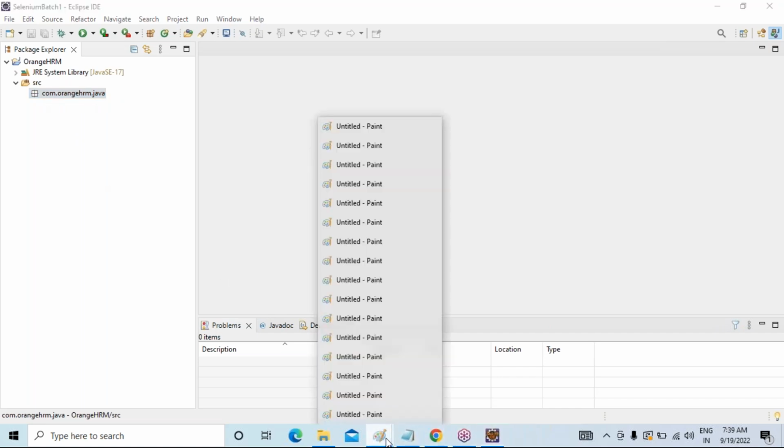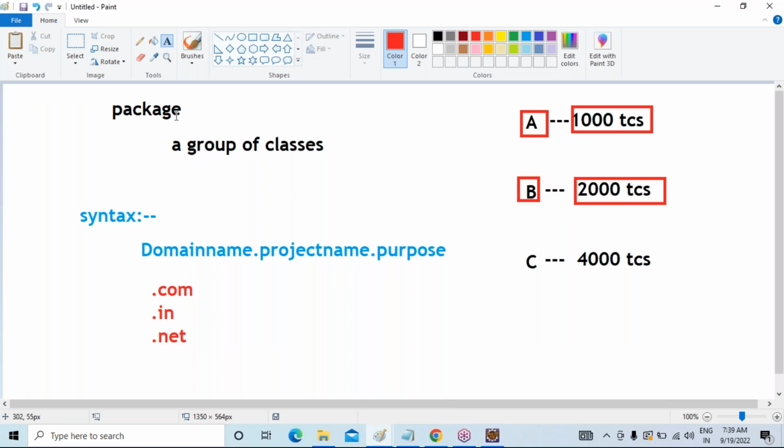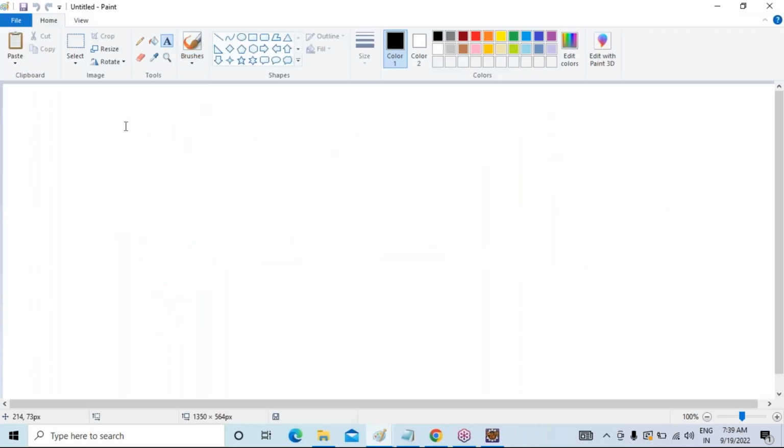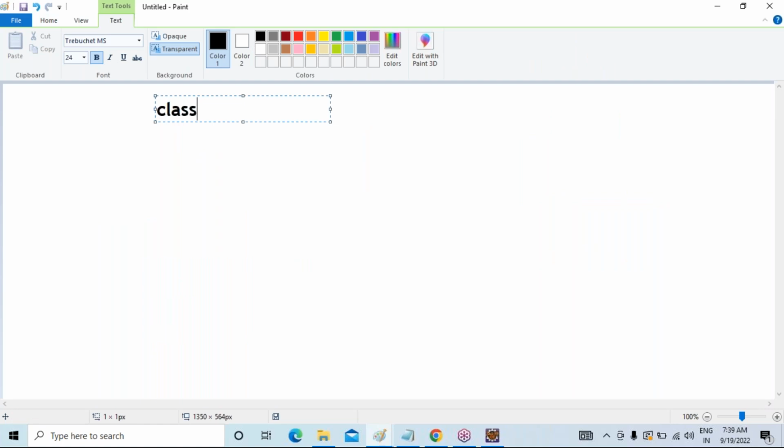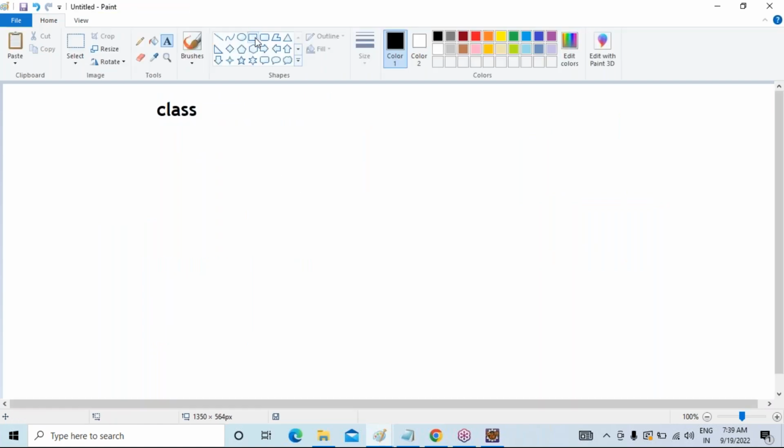So definition wise, a package is nothing but a group of classes or a collection of classes is going to be represented as a package. Next, we need to focus on this class. What is meant by a class in Java? So here we have to understand this. Let us consider a small example. Whenever we are constructing any house, we will have a blueprint like this.